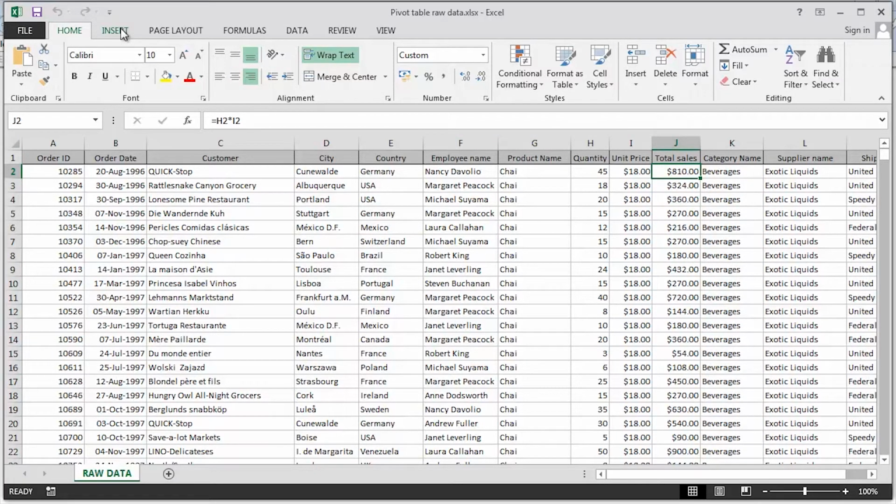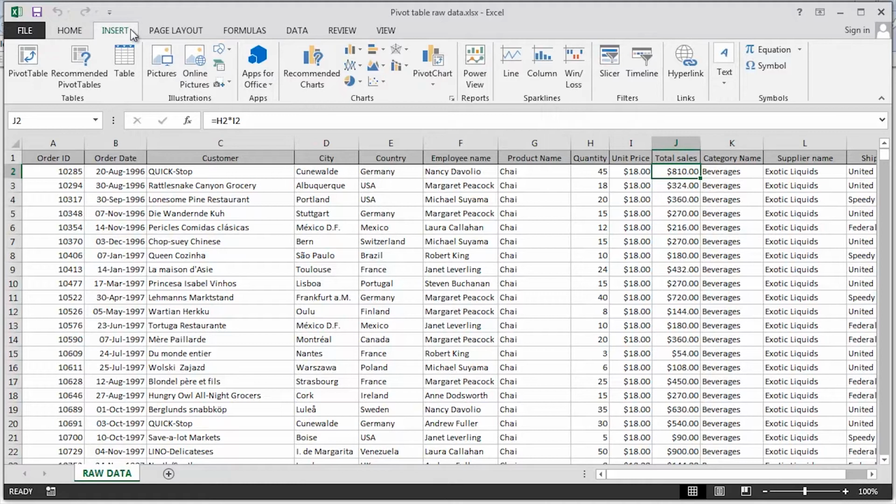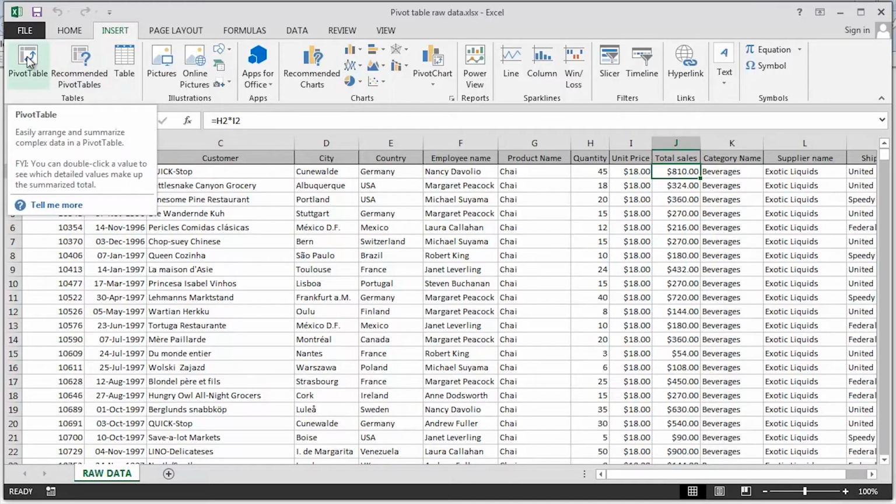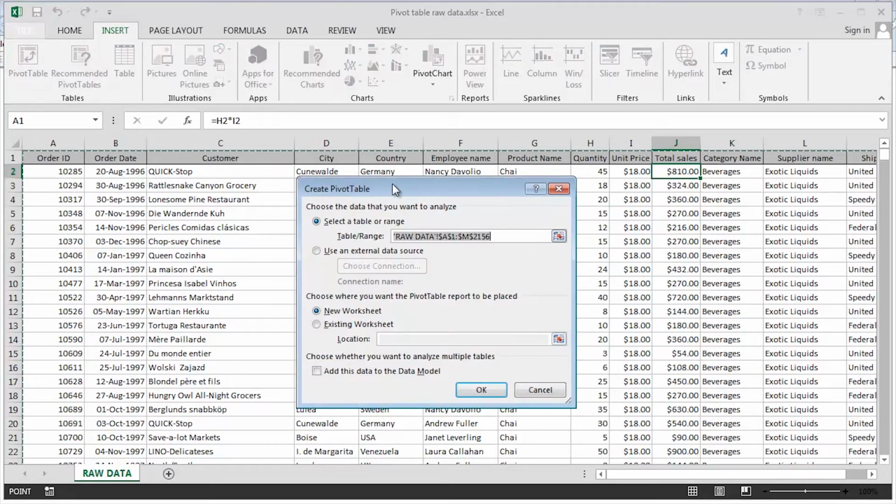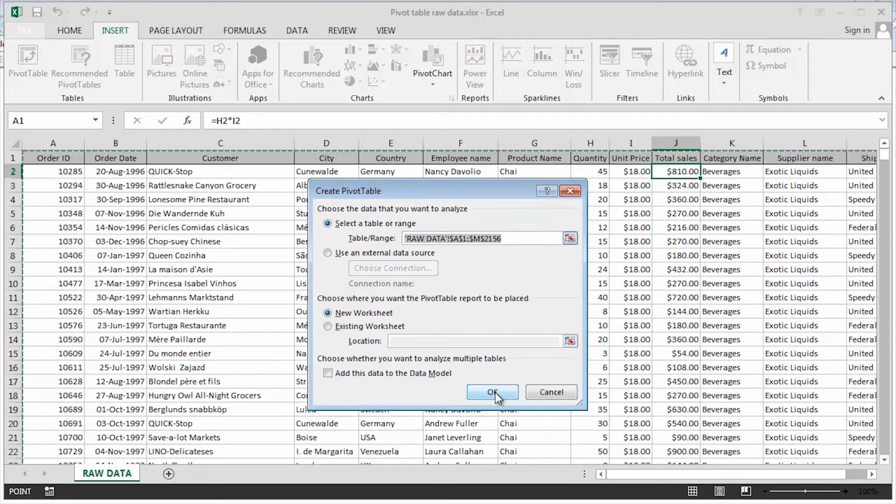I click Insert. Over on the left hand side of the ribbon there is the pivot table button. In the tables group there is additionally nowadays in Excel 2013, this latest version of Excel, the recommended pivot tables button. But I'm going to stick with the classic pivot table button for the moment for this particular demonstration. Do look out for other pivot table videos of mine here on our Optimum channel on YouTube to find more pivot table video demonstrations. I click the pivot table button. There's the create pivot table dialog box, and I click on OK.